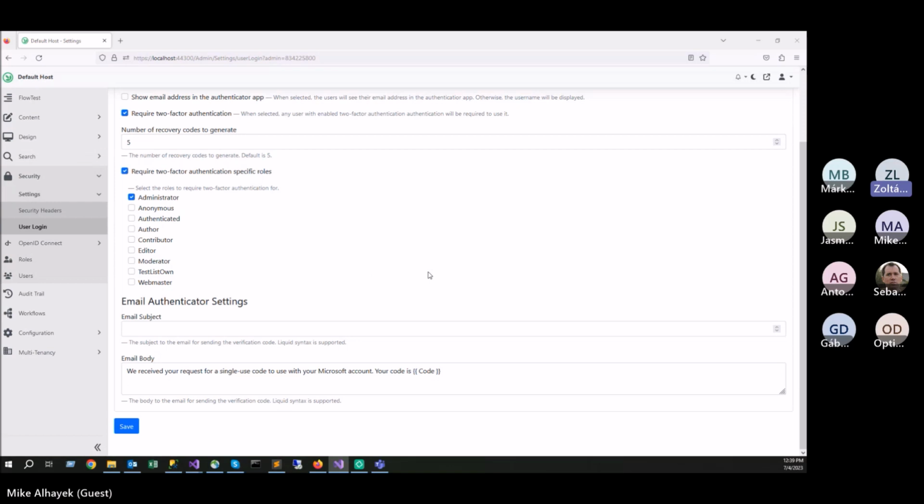Okay, my second question would be about any manual intervention that admins can do for other users. I foresee cases where people forget or lose the two-factor authentication device or whatever. They lose the recovery codes as well and everything, and they call me and say, hey, I need to access the site. And then I, as an administrator of this application, need to be able to kind of reset everything for them. Is that possible? No, right now it isn't, but that's an easy option we can add probably to the users, where you can say, hey, disable their two-factor authentication. We might be able to add that, but no, that's not an option today. Okay, yeah, I think that would be quite useful.